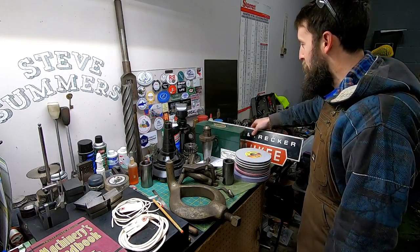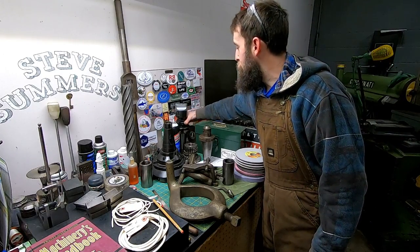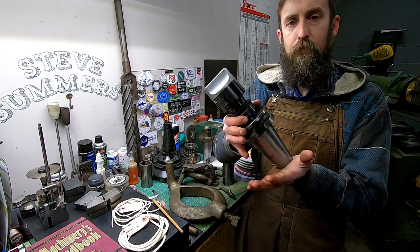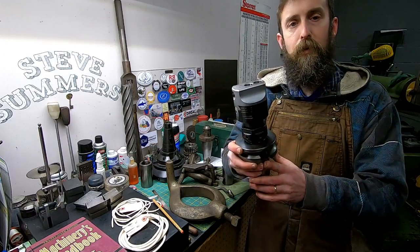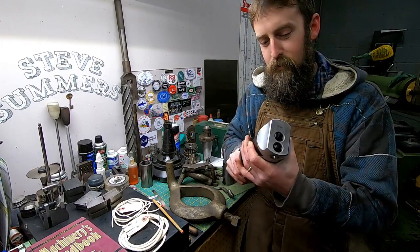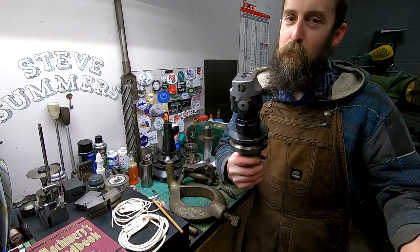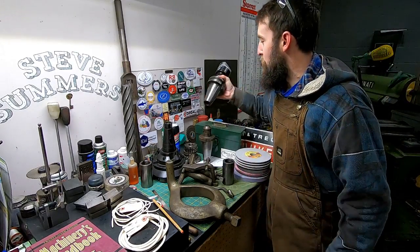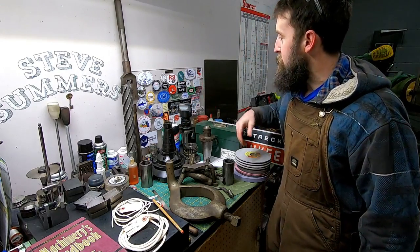And then, an item that I bought, which is a small boring head to use in the mill. Now this is an aftermarket head, or a knockoff of a brand, but it was cheap. These things go for less than 20 bucks used. So I picked it up and figured it's a usable size.